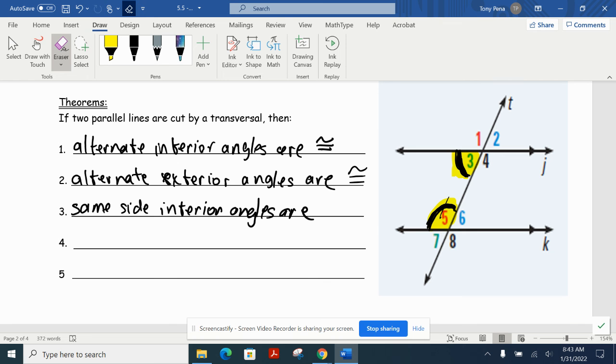So same side interior angles are, and then you're going to write supplementary. All right? So that simply means we should have a pretty good understanding of that, we just tested on that. Don't change your writing on your paper. But if this was a 70-degree angle, if angle 3 was 70, then we would know this had to be 110 because these have to add up to be 180. Okay? All right. We also had same side exterior.